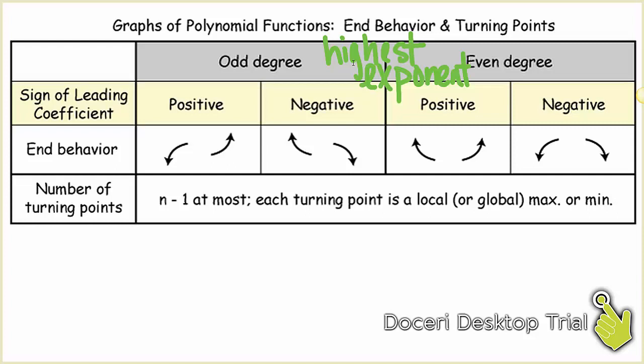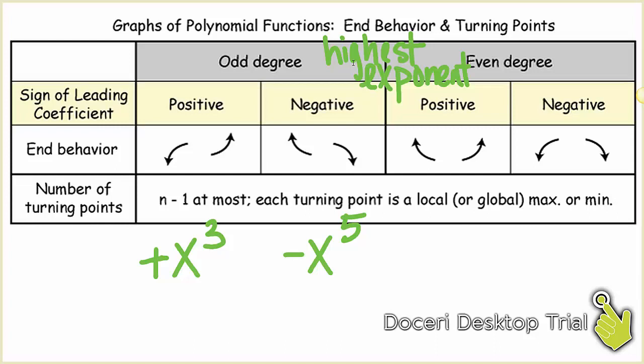Okay, so what I always remember is that if the highest exponent is odd, so that would be an example of like an x cubed or x to the 5th. Okay, if it is a positive x cubed, whatever number is in front of there, then they're going to be doing opposite things, but on the left hand side it's going to be falling, on the right hand side it's going to be rising. Okay, so overall it looks positive. If it is a negative in front of that variable, then it's going to flip-flop. They're still doing opposite things, but overall going to look negative, rising on the left and falling on the right.